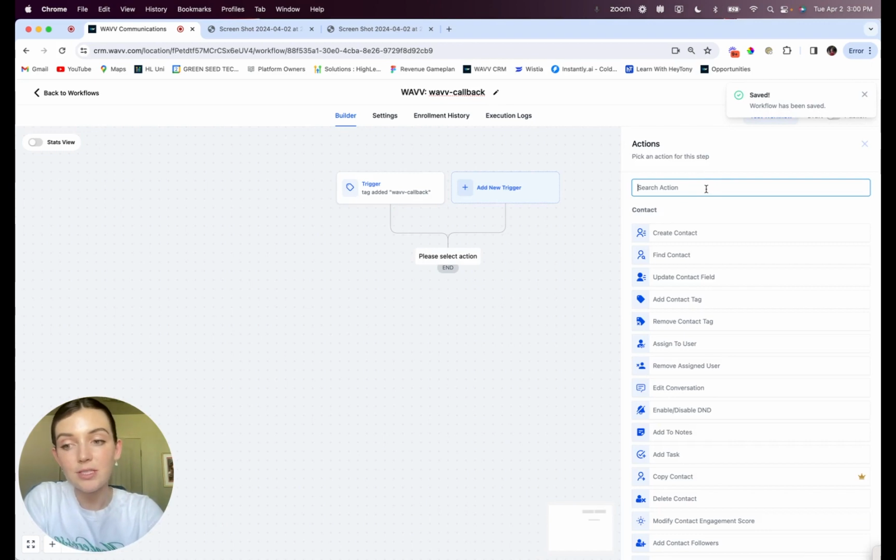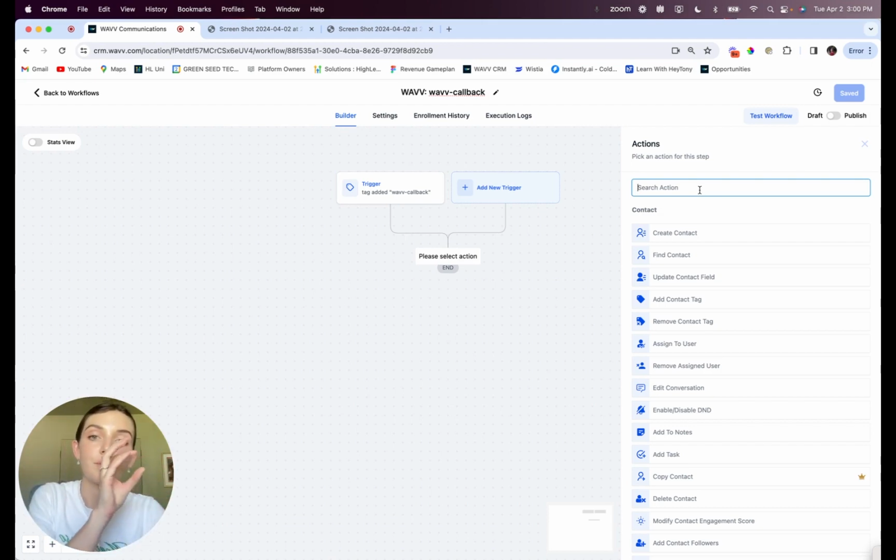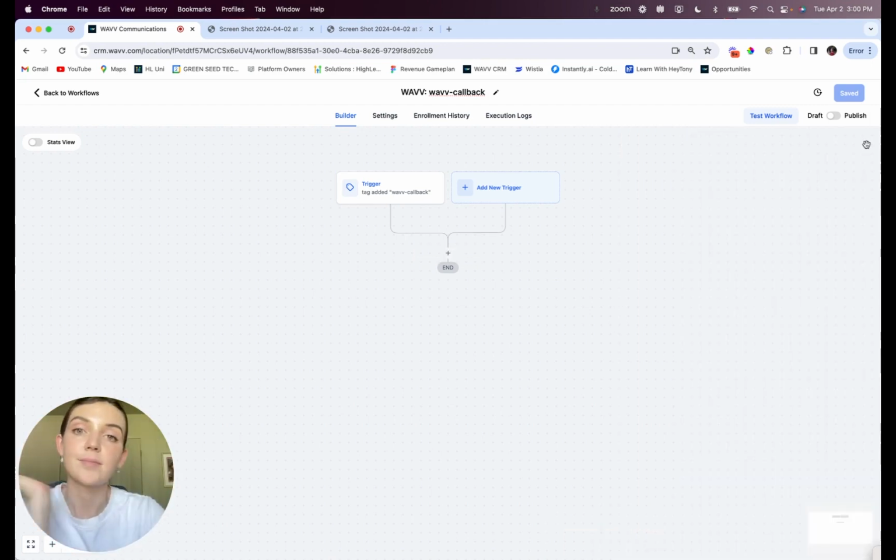And then right here, you could have it be whatever you want. So whatever system you have for callbacks right now, just add the contact into that system. Or what you can do is you can keep all of your people that you need to call back later, you can add them to that category in the pipeline that says callback so that you call them back later. Lots of different things that you can do.